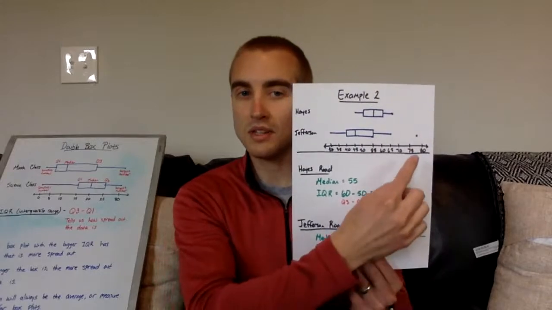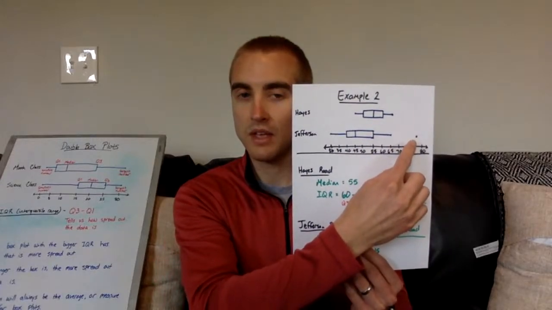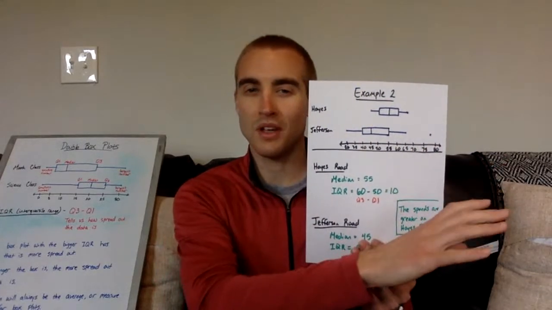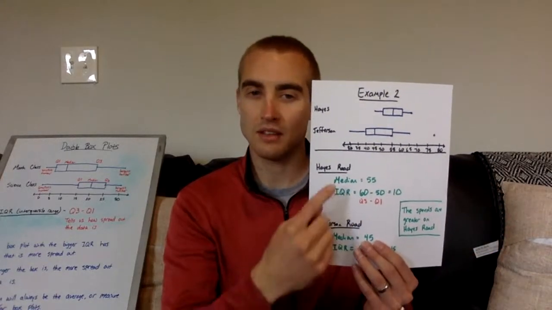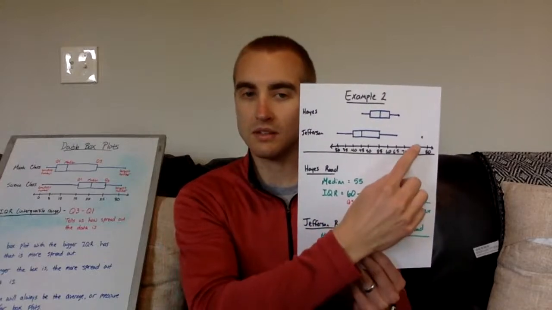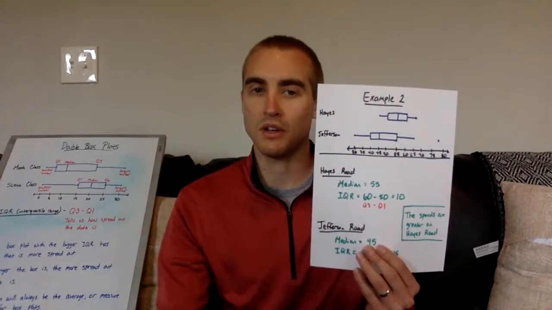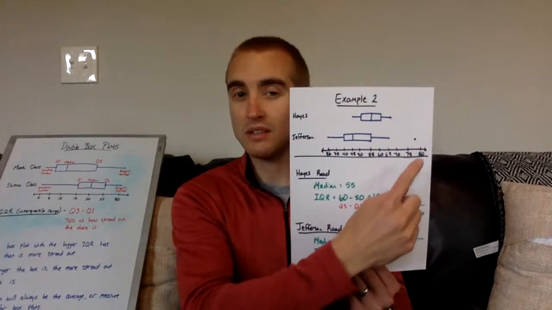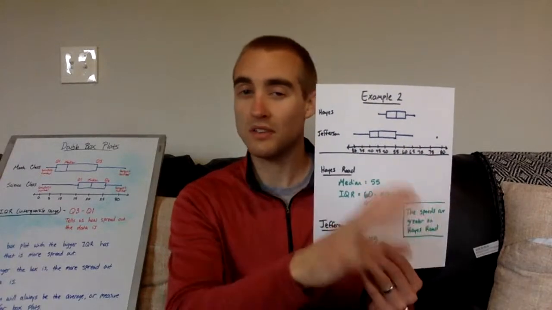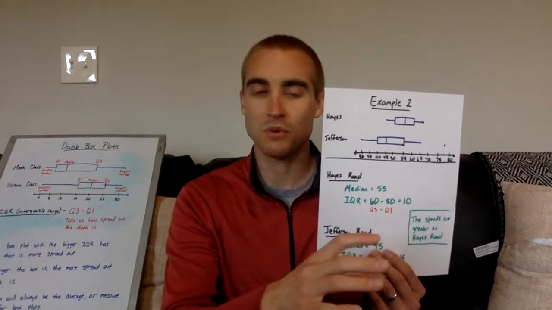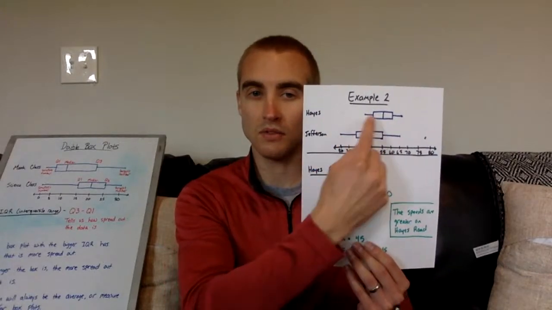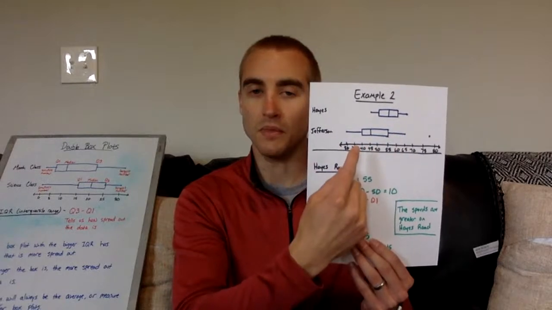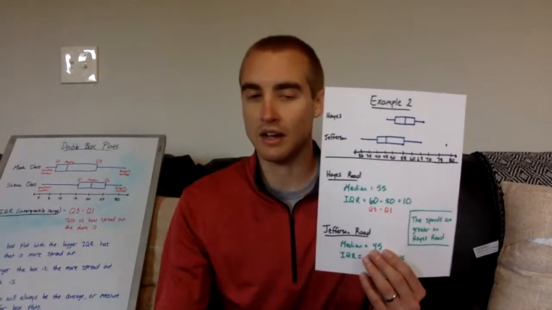Okay, so we see this outlier here, this star. It's by itself, it's way far away. We don't really care about it. That does not factor into anything that we're doing. And so don't let this confuse you when talking about Jefferson Road. That means that one car was going really, really fast, 77, 78 miles per hour, but we don't care about that. We just care about what is here in Jefferson Road with the box and the median, the IQR.